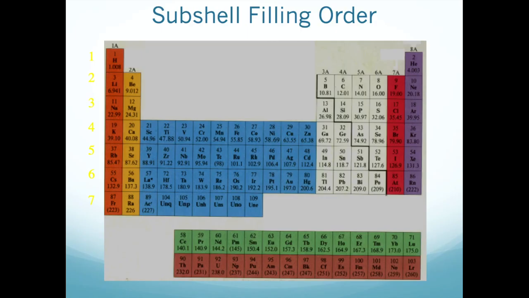So let's look at our periodic table and see how this works. If we are building our way upwards, we would first go through the first 2 elements, hydrogen and helium. Here are our different blocks, S, P, D, and F. The first 2 elements we go through are hydrogen and helium. Well, they're in the first row. Even though helium is put over here on the right with the noble gases, the reason it behaves like a noble gas is because its s orbital is completely full. So it's put here with the noble gases for chemical reasons.